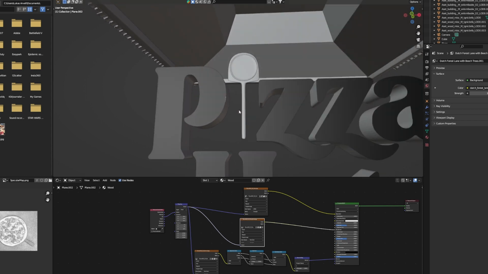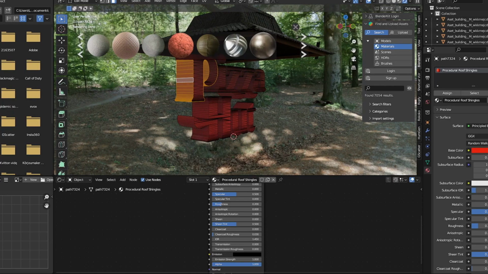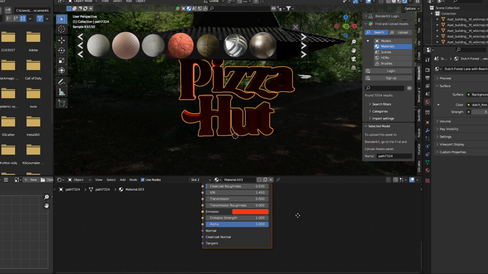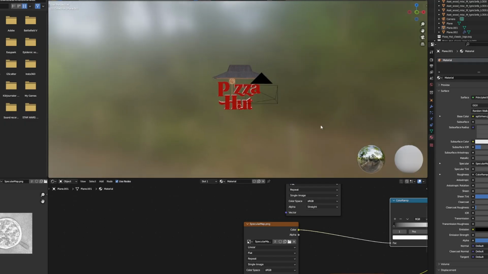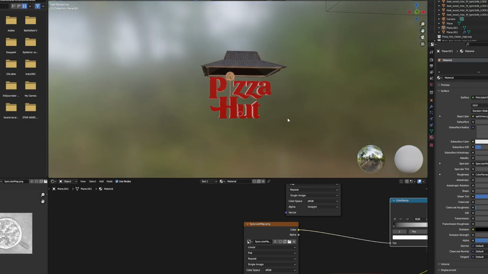As I needed the pizza to be lit by something, I thought it would be cool to add some glowing elements to the text and let that do the job. With full RGB added, it all started to come together. Now all that was left was setting up the lighting and render it out.